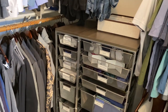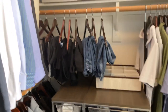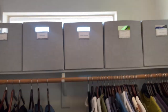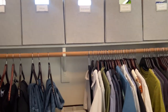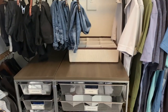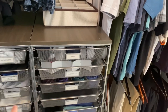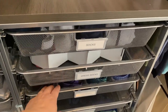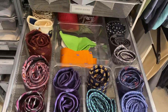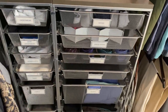So that's been kind of helpful for me, when we were thinking about the function of this space, of course you will always put things like the luggage, things you don't use often, more out of reach, but you still want to use them and you still use them, right? The ones that you use on the daily, you put them at arm's length or things that are easy for you to get. So for us, we had decided that underwear in drawers and undershirts, dress socks, and even neckties, he liked better in drawers versus hanging, because I did try the hanging method and he has preferred the drawers.